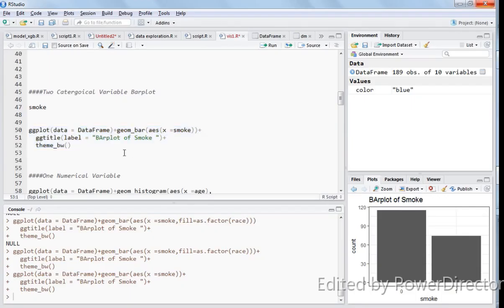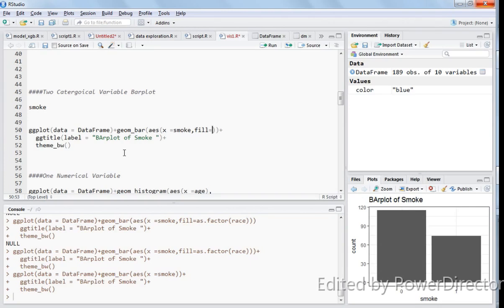What you need to do is write the same code, but add a comma and write fill. We are using fill now, not color, because these are not data points. We have to fill the rectangles of these bars. That's why the argument used here is fill instead of color, size, or shape.